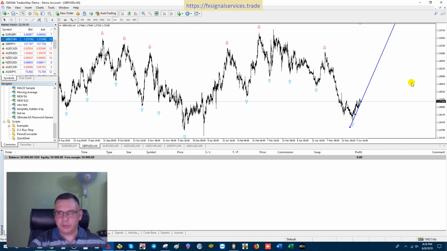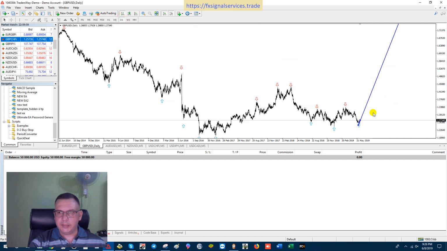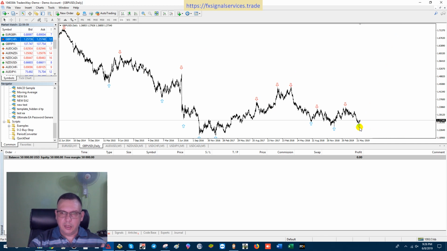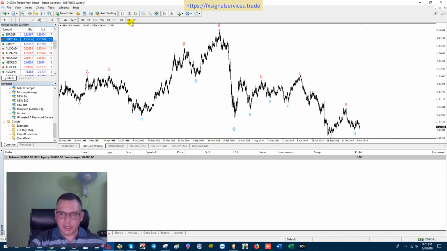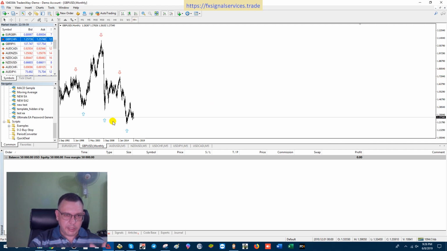If you look at the higher time frames, the 4 hour only shows the up arrow, and the daily shows the up arrow. And let me delete this trend line real quick so you can see better. We have an up arrow here on the daily and weekly as well. I'm not so much concerned about the monthly, but even the monthly shows the up arrow, so we know the overall trend is going to be bullish. This is definitely going to be going up this week.